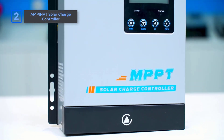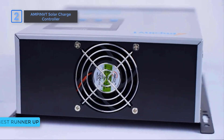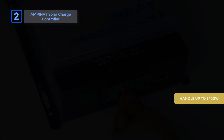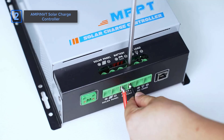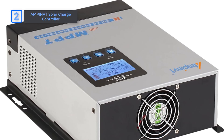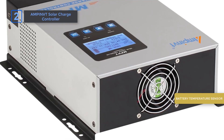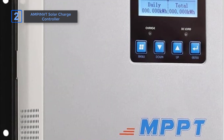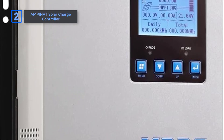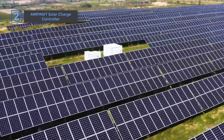Number 2: Ampin VT Solar Charge Controller — our best runner-up. The Ampin VT Solar Charge Controller packs impressive power, handling up to 3400 watts at 48-volt. This controller stands out in real-time energy monitoring and data display. The multi-function LCD screen is clear, easy to use, and displays everything from real-time power generation to fault records — a huge help compared to models that lack detailed troubleshooting features. What sets it apart is the battery temperature sensor, which provides automatic temperature compensation — a rare feature in this price range. The MPPT algorithm tracks solar power with 99.73% accuracy, and charging efficiency over 98.5% beats many competitors in its class.